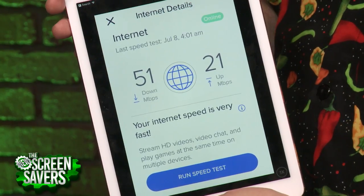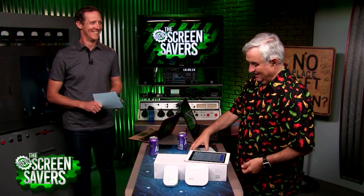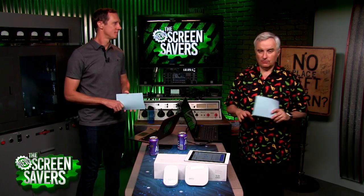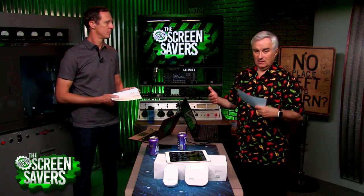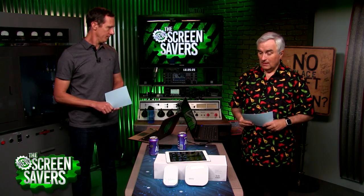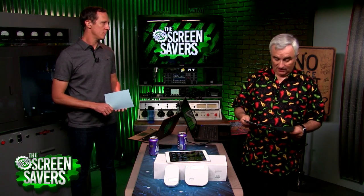I'm very happy with this. As you know, I have 2 networks in my house. I don't know why, because Comcast, that's why. And I have tried all of the mesh systems. I've gone through every one of them. Currently using Plume on one network and Eero on the other. By the way, that's probably not recommended because they're going to interfere with each other in the same room. I haven't had any problem. I am most impressed with the Eero. I think this is the most improved for 2017, the Eero Plus.